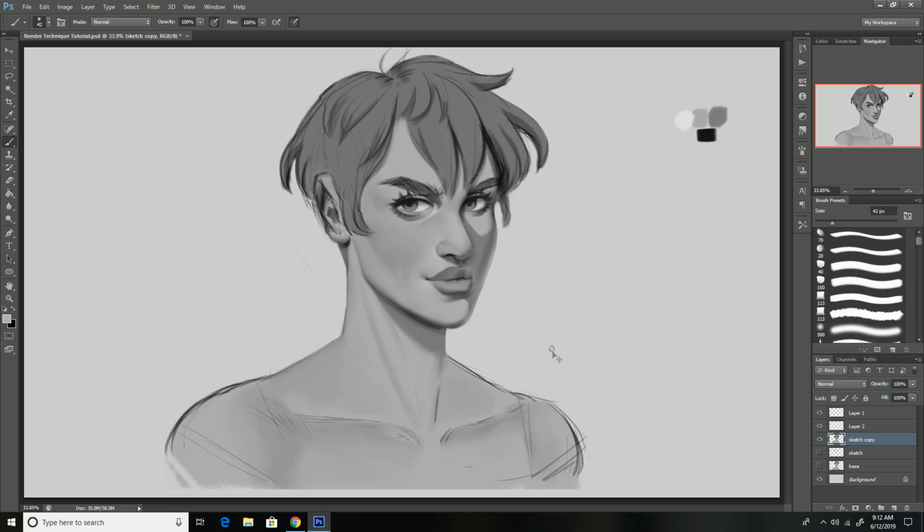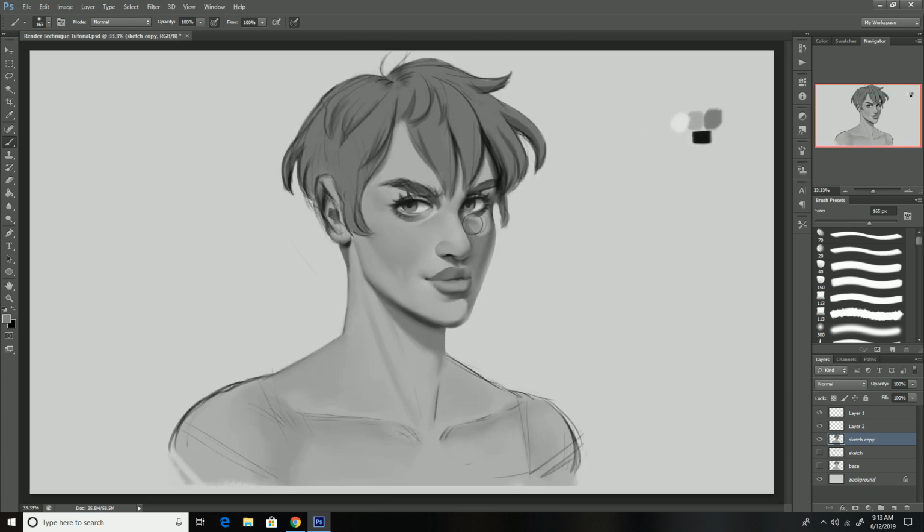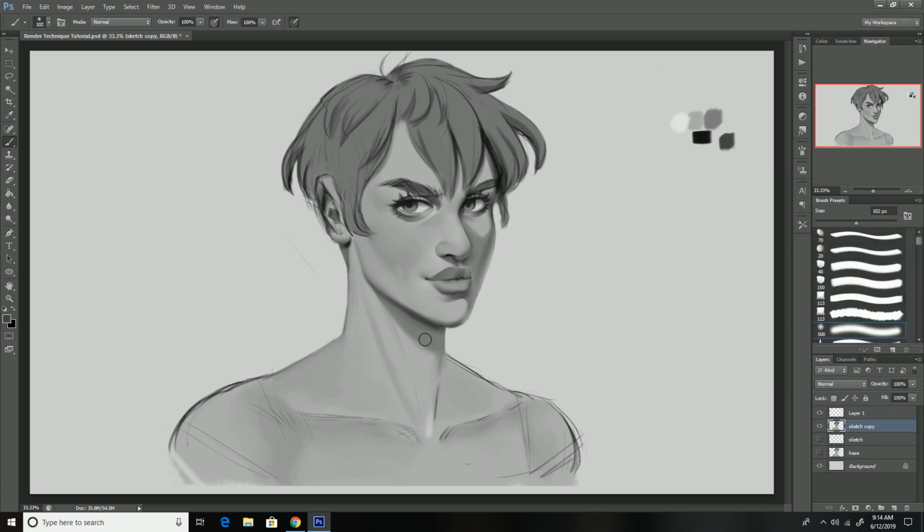But on the dark side of the face, I tend to put ambient light hitting the dark side of the face because I like to imagine people have a sky above them or something, or just another light source far behind them. And it kind of defines the shape a bit more. It's not just a flat person on a background.